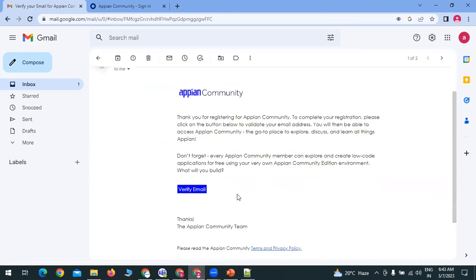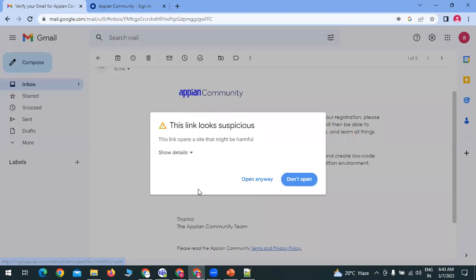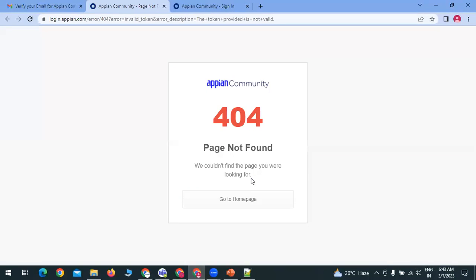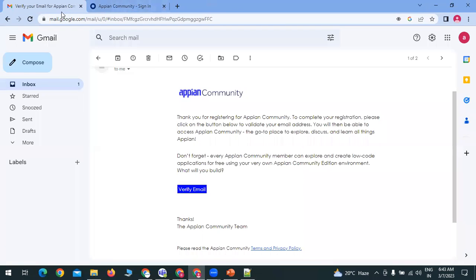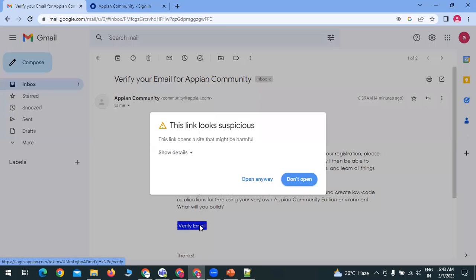So you get an email like this, post which you just click this Verify Email. This link looks suspicious, but I'm just opening it anyway.